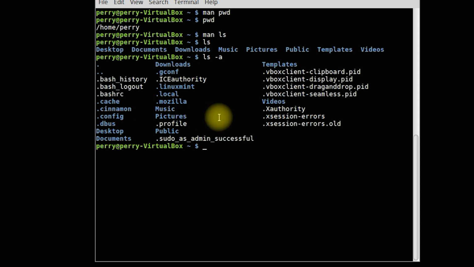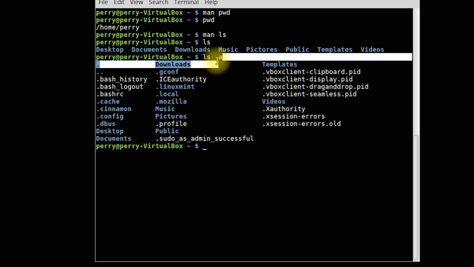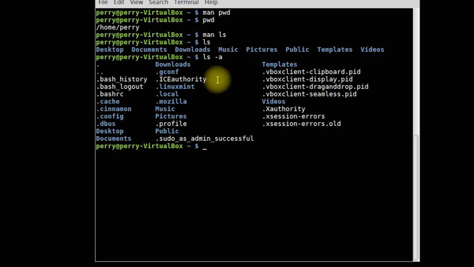Those are hidden files. Sometimes you want to see hidden files, that is, don't let them be hidden from me. And sometimes you want them hidden because you notice it really clutters up the display. And most of the time, it's not necessary for us to see those things unless we need to. So ls -a is a way to say, show me the hidden files as well.